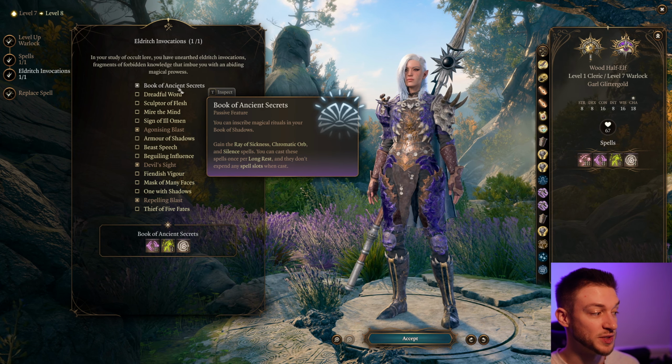Sign of Ill Omen can give you Bestow Curse. If you want to speak with animals, that can be nice just to have too. False Life is another decent option. But I think that Confusion is just a great spell to have, and the ability to cast it with a Warlock spell slot is really nice as well. So we're going to take that there.